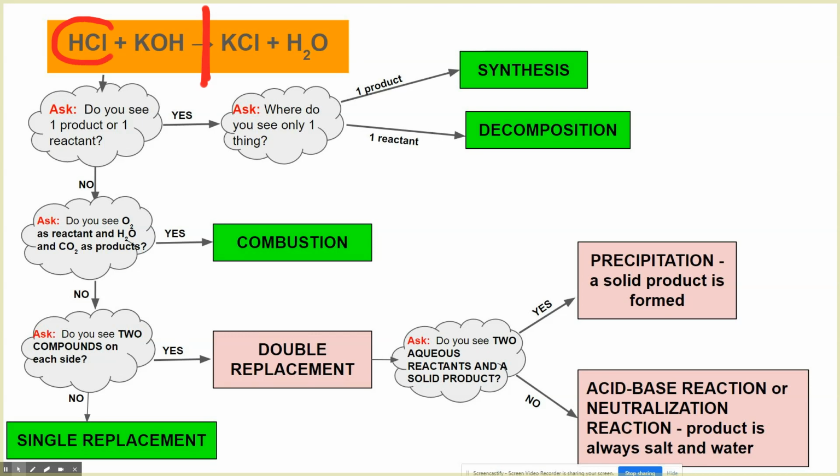Before the arrow, I see two things. After the arrow, I see two things. Therefore, my answer is no. So I have to go down here. Ask yourself, do you see O2 as a reactant and H2O and CO2 as products? Well, I see H2O as a product, but I don't see the other two, which means the answer is still no. So keep on going.